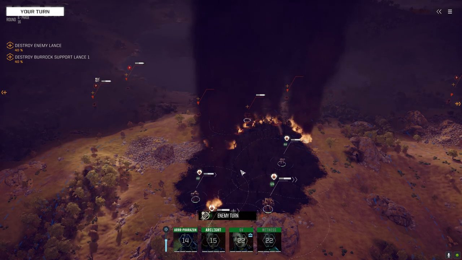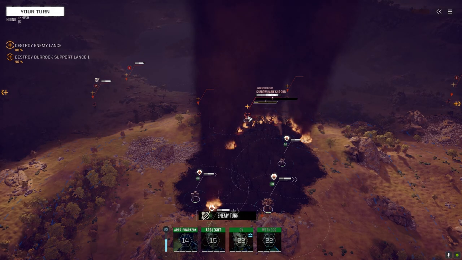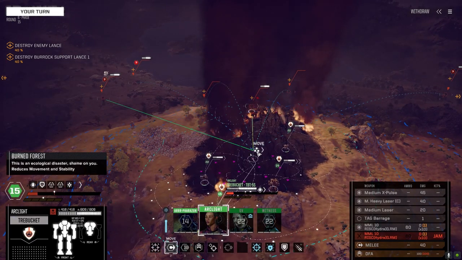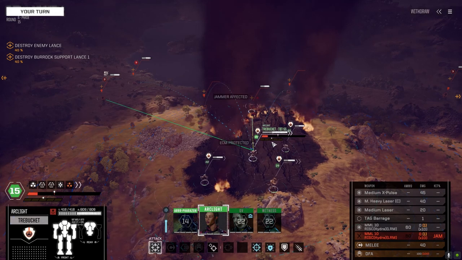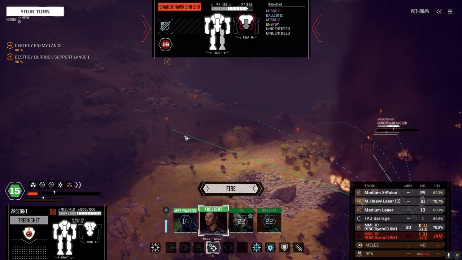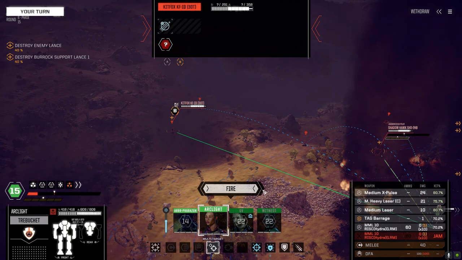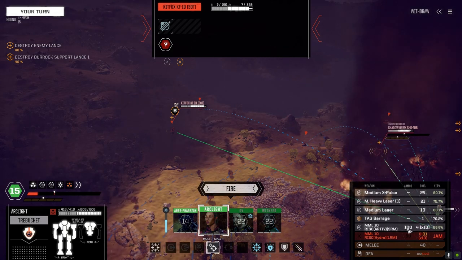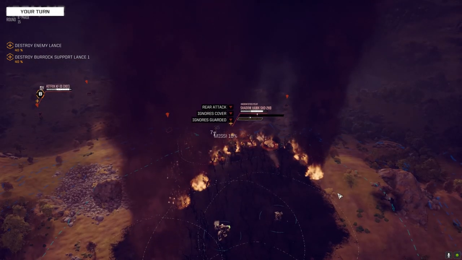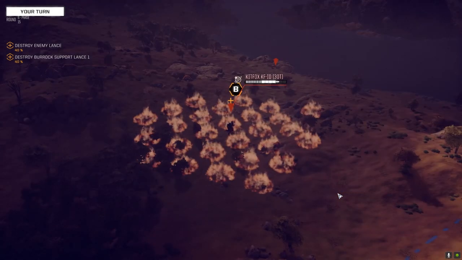So 6 left. If we can get Arc Light in to here, we might be able to back kill this guy between Arc Light and Arpharazon. That's pretty darn good. Let's go this route. Confirmed. Okay, good damage. Solid hit.